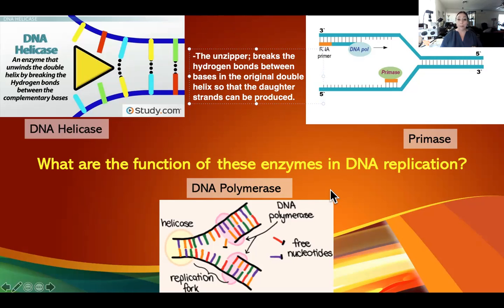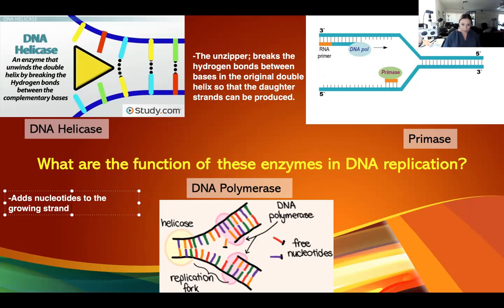So DNA polymerase is on the bottom. The function of DNA polymerase is to add nucleotides to the growing strand of DNA. And by growing strand, I mean the daughter strand. So let me write that down. Then I will talk about it a little bit more. Now put in parentheses, daughter strand.